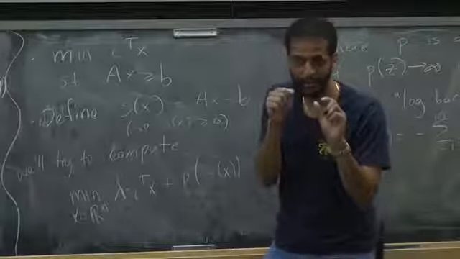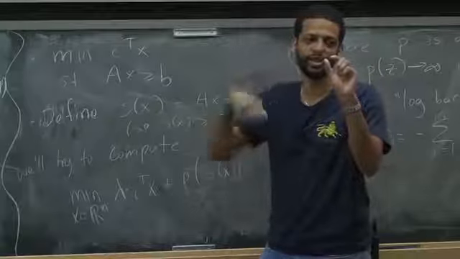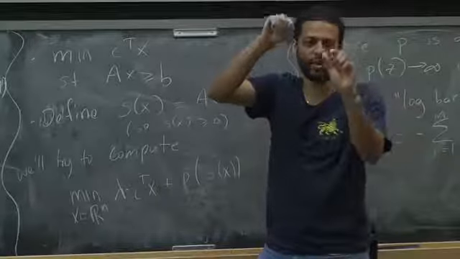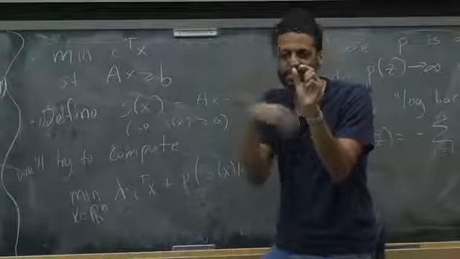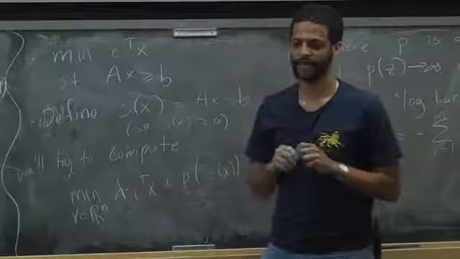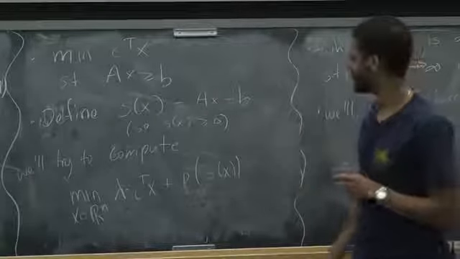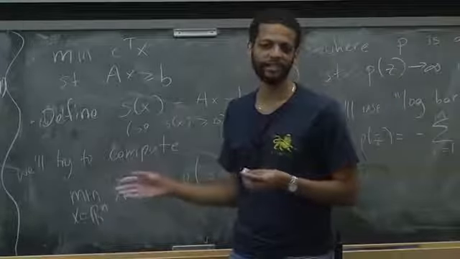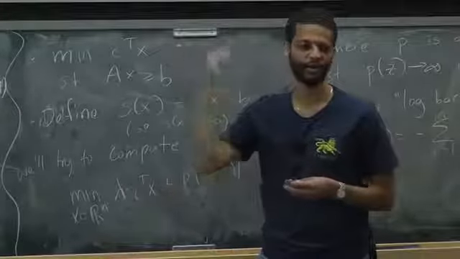Now you'll take lambda prime and increment it just a little bit to lambda double prime. You'll take the lambda prime solution, run Newton for a few steps, and get a good solution to the lambda double prime problem. And you keep doing this, alternating: incrementing lambda by a little bit, running Newton's method to make the old solution good for the new lambda, until lambda is big enough. Big enough is going to turn out to be something like, you'll see the details next time, once lambda is something like m times 2 to the L, you can show that a good solution for that problem is almost optimal. And then you can just round it to a vertex.